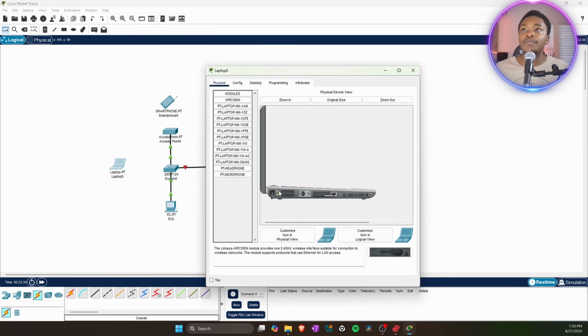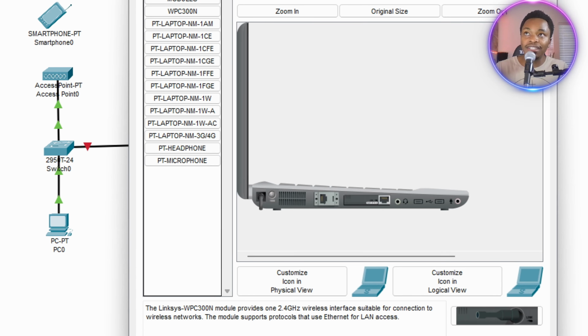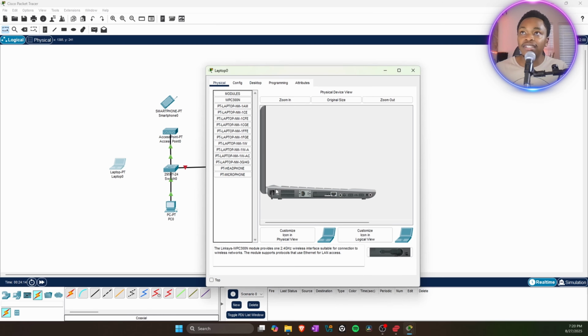So here we go. This is what we're gonna do. We're gonna click on this network interface card over here. I left click, hold my left mouse button, and then drag. So I drag to here. Oh, sorry. I need to switch off my laptop first. I'll click on my power button. I switch off. So right now, notice, even if I zoom in, you see that the green light is no longer there.